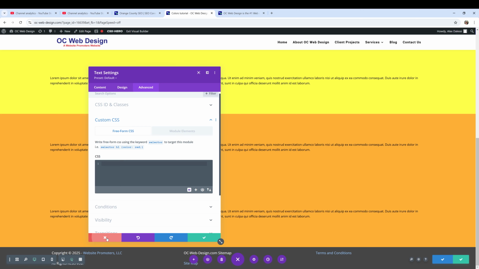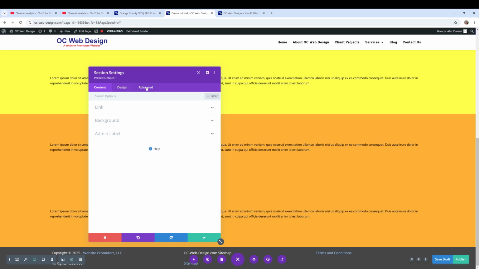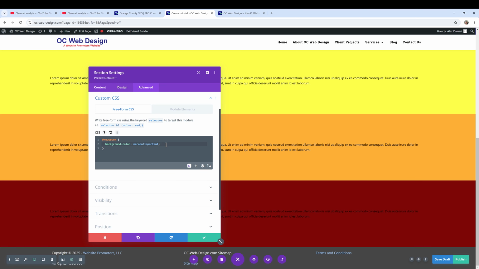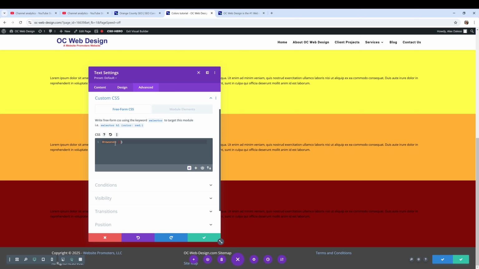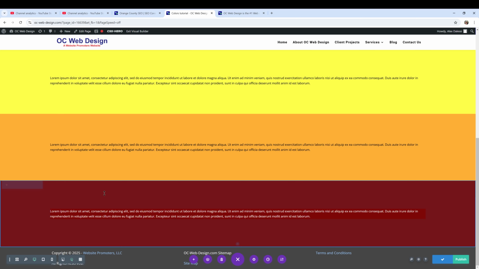Let's actually have this in the section settings. And for this, I would make color white. There we go. Another way to do this.